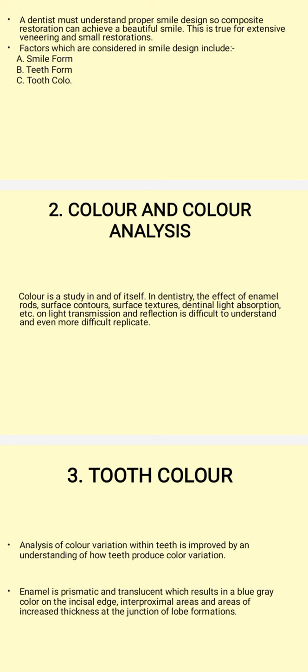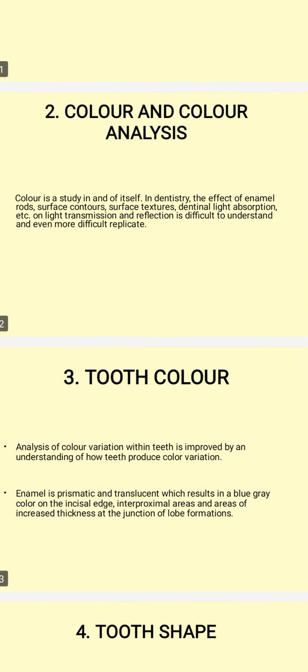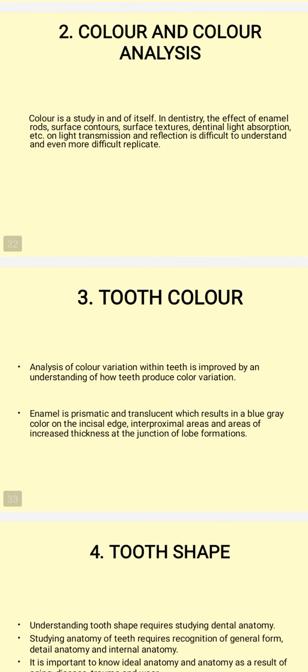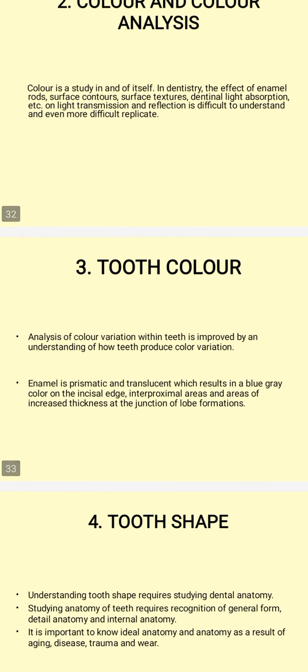Color and color analysis. Color is a study in and of itself. Dentists study the effect of enamel rod surfaces, contour, surface texture, dental light absorption, etc. on light transmission. Reflection is difficult to understand and even more difficult to replicate. When we see tooth color, analysis of the color variation within teeth is improved by an understanding of how teeth produce color variation. Enamel is prismatic and translucent, which results in a blue gray color on the incisal edge. Interproximal areas and areas of increased thickness at the junction of the lobe formation.